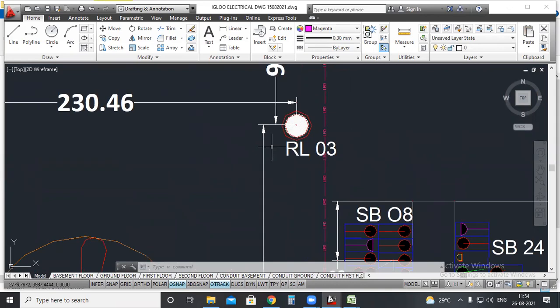What if it is a recessed light on a concrete ceiling? Normally on the concrete ceiling, we cannot place recessed lights, right? But up to 9 wattage LED light fixtures, we can provide recessed light fittings on the concrete ceiling, but we need to provide a special type of junction box that we call an LED junction box.